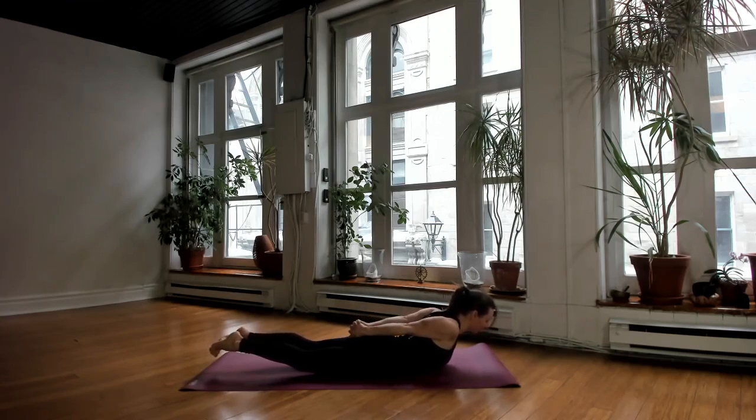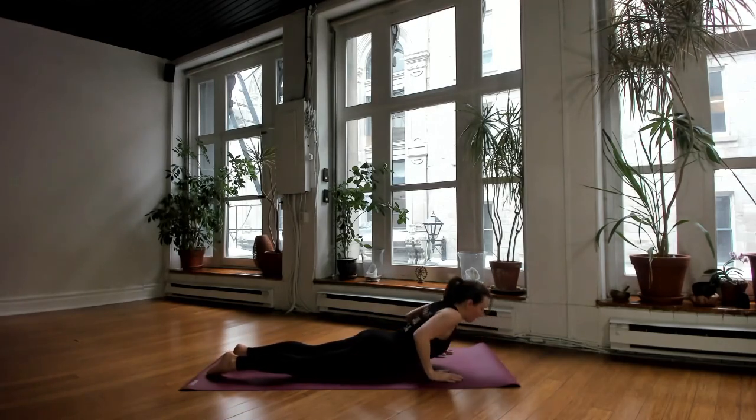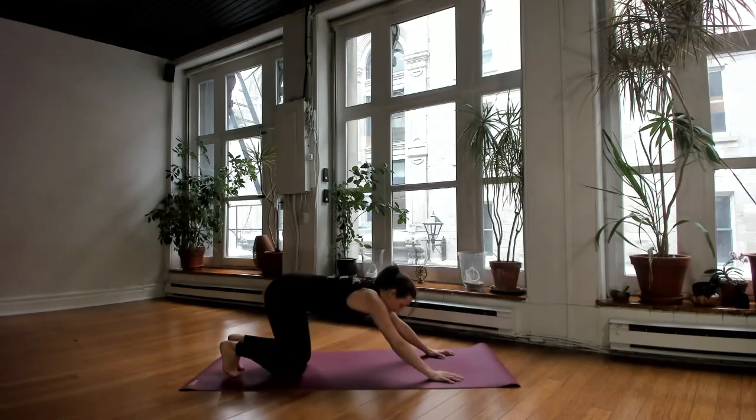When we feel a lot of emotions and grief, we tend to sort of roll our shoulders forward and want to curl up into a ball. So just by opening the front body, it's going to help us feel a little bit more grounded, a little more stable. I'm going to allow us to breathe. Exhale, release. Let's push back into downward facing dog.